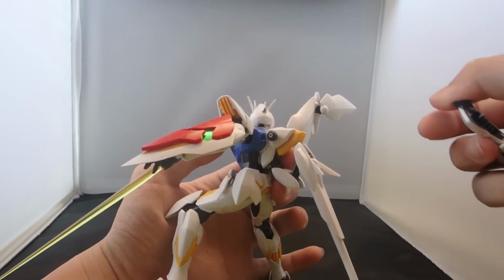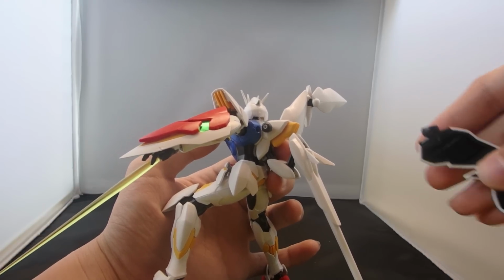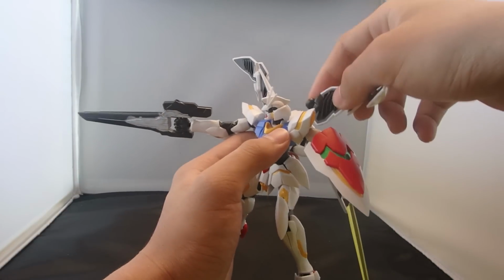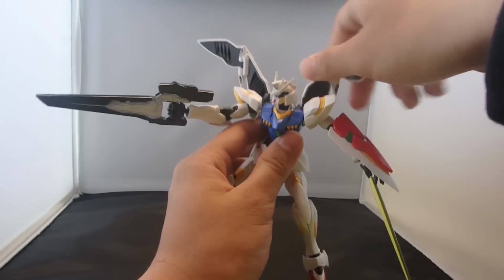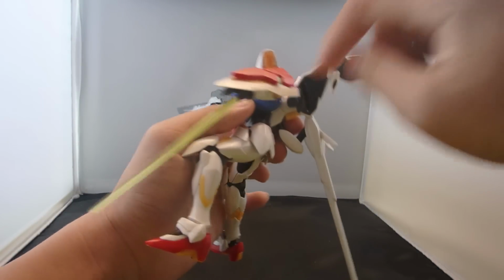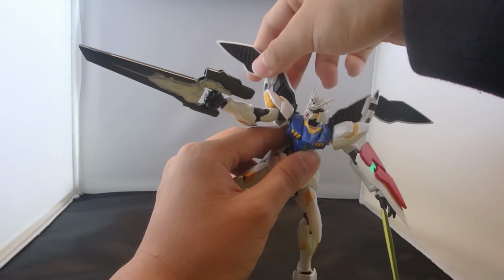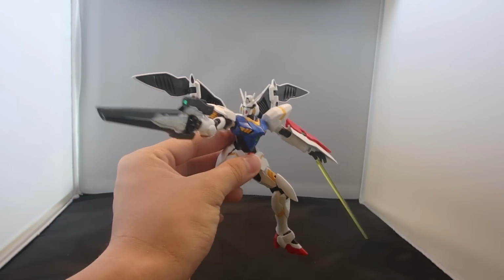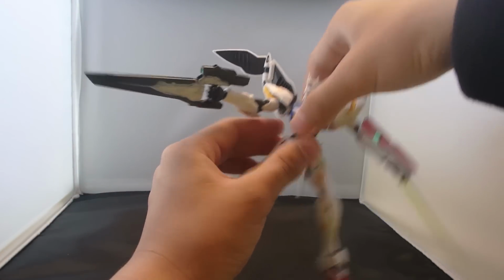The wings, yeah, they can really do something like the Scramble Gundam or the actual high grade Destiny, or even like the Freedom or something, because yeah, they peg in and they have like an actual joint, so it doesn't fall off as easily. Like a joint that is sandwiched between the two pieces over here. But the Gundam Legilis, no, they had to use ancient technology. They had to use ball joints to connect it. So that's a bit of a bummer.